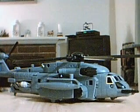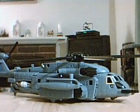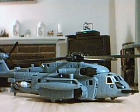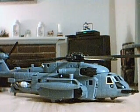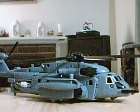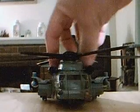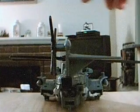In part 2, I'm going to show you the transformation to its robot mode and show you what Blackout looks like in that version, followed by part 3, which will show you exactly how to transform him back into this alternate helicopter mode. Both have key points that I want to be able to point out to you. This one is a very tricky transformation, at least in my opinion. It'll be hard to actually show it to you on camera because, like I said, I don't have the best camera in the universe. But definitely, if you have any questions, feel free to email me, and I'll be happy to answer all your questions for you. I have no problem with that whatsoever.